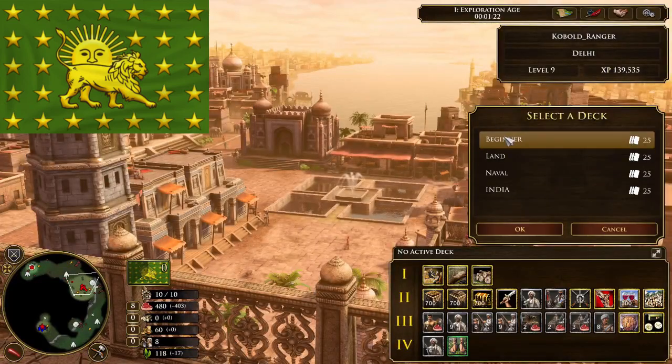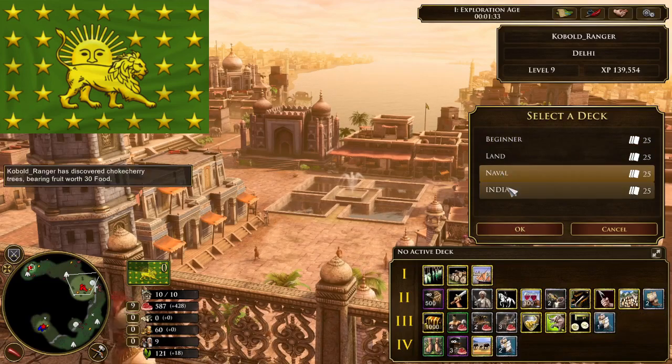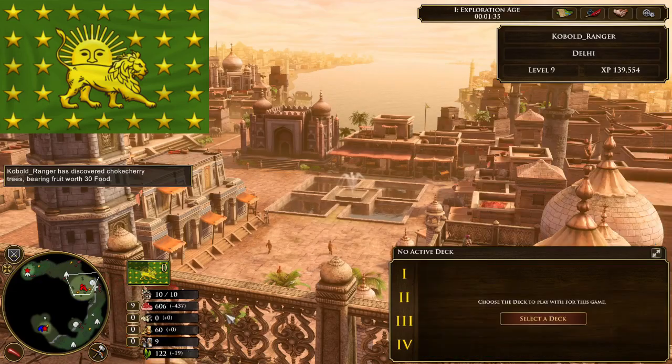And yeah, I got these bison herded in, so that's good. And I'm showing you my deck right now. It's just a classic rush, right? So 10-10 sepoy rush, that's what I'm planning to do. But yeah, you're gonna see.